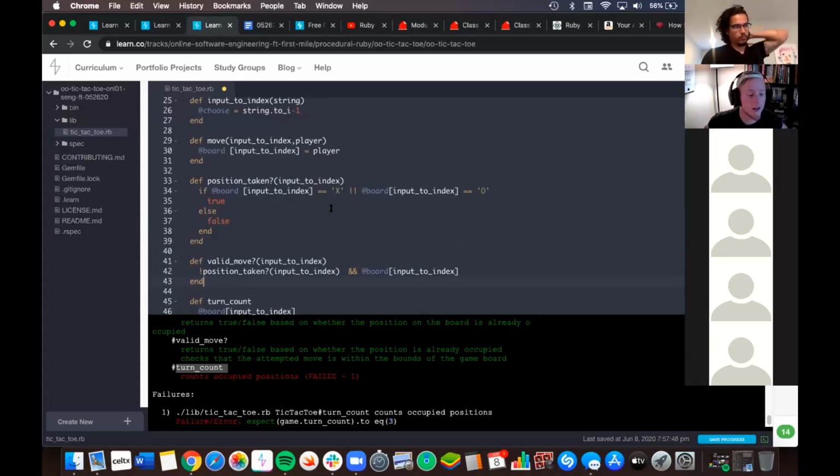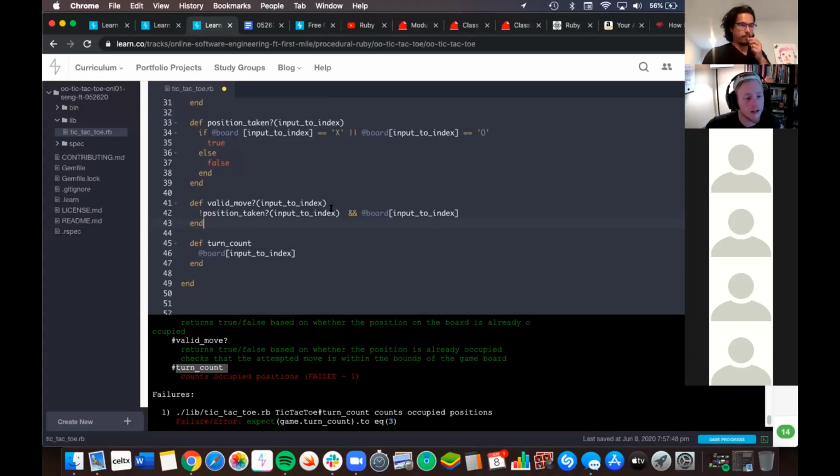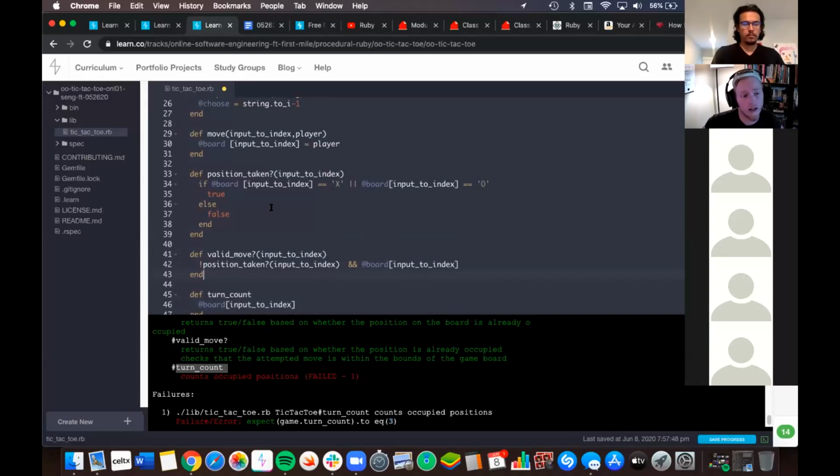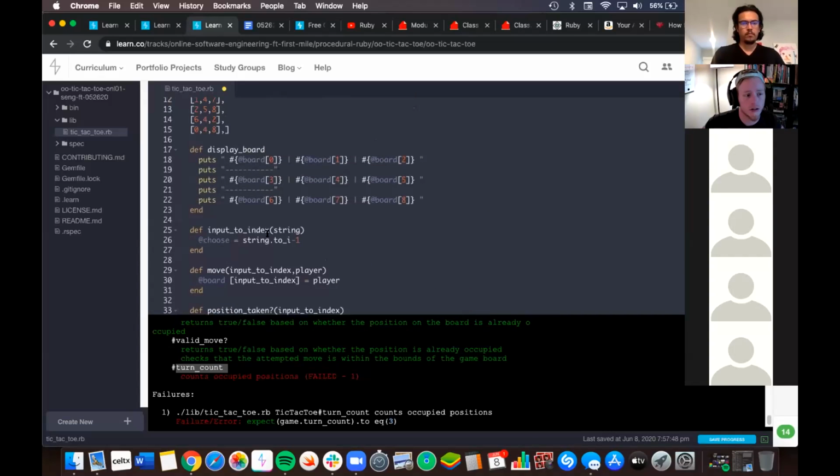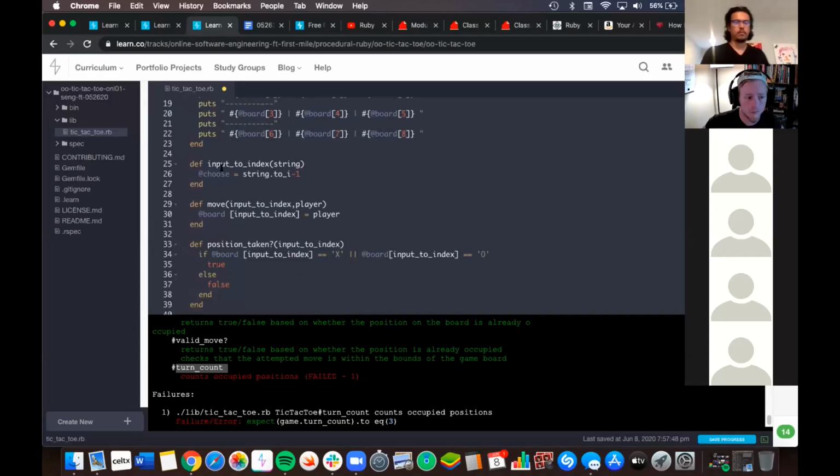Okay, let's double check the variables, or the arguments, excuse me, that are being passed to that method to make sure they match what you have before. Valid move is calling on input to index, which is a method we defined earlier. So let's make sure that's all the same. Yep, all those are good.